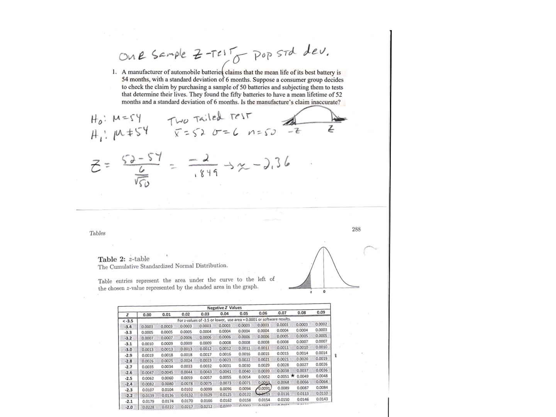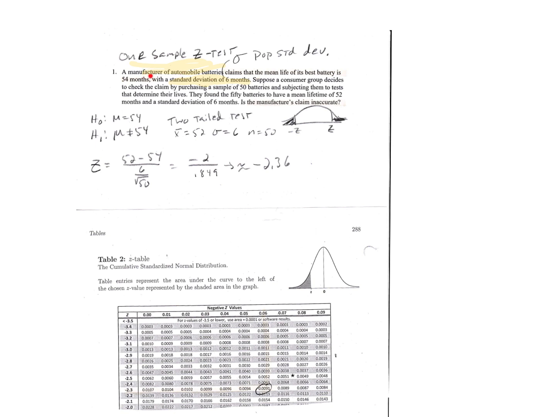The first thing you want to do is make sure that you're going to run the right test. So what I'm seeing here is, you see how they told us the population? This is coming from the population. That's not coming from a sample. So this is a population standard deviation. And so because of that, we can run a z-test, not a t-test, and it's not about proportions because it's a quantitative variable. So I'm going to run a one-sample z-test, and there are applets that'll do this. I'm just going to show you how to do this by hand. This is a pretty easy thing to do by hand, and it's probably good to know how to do one by hand.